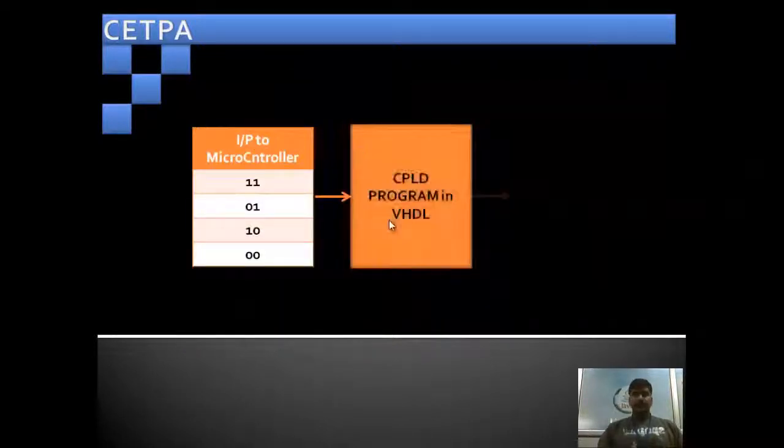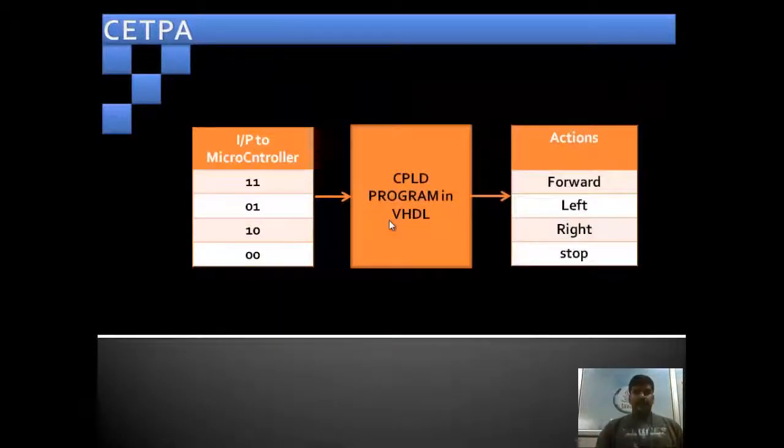Now come to the input part. When the IR sensors work, they give the input to the CPLD as 11, 01, 10 and 00. When both inputs are 1, meaning both IR sensors are on a white surface, the input is 11, and our CPLD is programmed to control the motors and make the robot move in the forward direction.